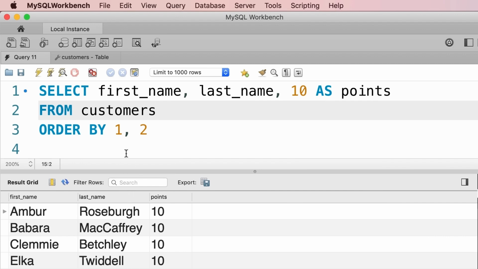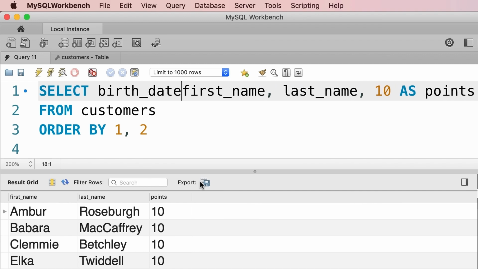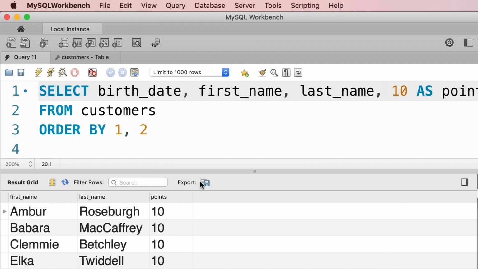While this approach works, it's something that you should avoid, because if in the future you come back here and add a new column in front of the first name column, let's say state, now our customers are no longer sorted in the previous order. So sorting data by column positions produces unexpected results and is something that you should avoid. Instead, always sort by column names like first name.